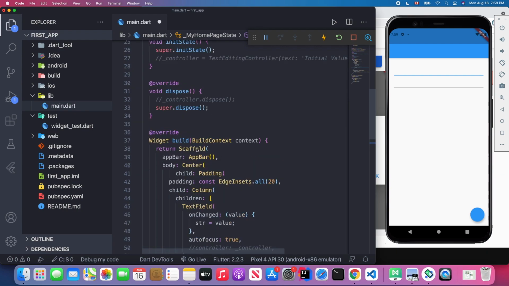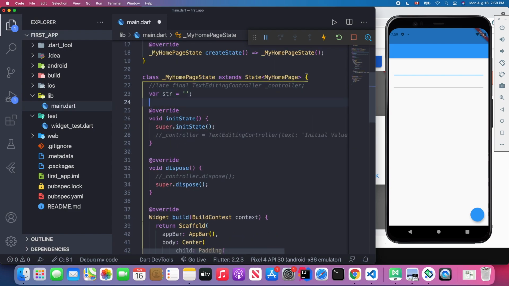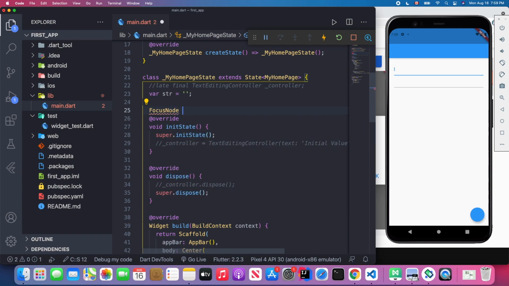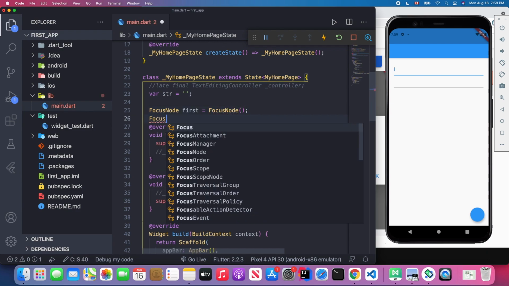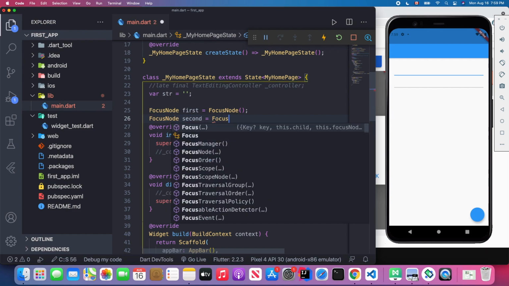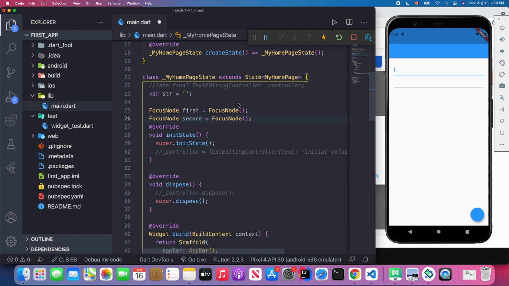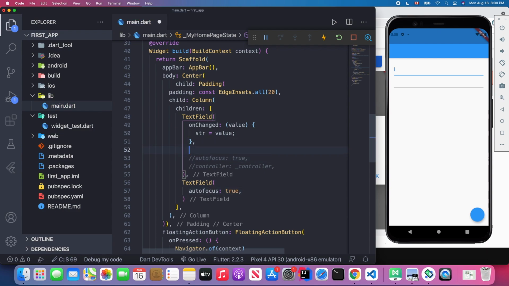Outside of this build method, I'm going to declare two focus nodes. I just call one focusNodeFirst, and I create another focus node, call it second. Having declared those two focus nodes, in order to implement this, I'm going to set the focusNode property, and I pass our first one in here.